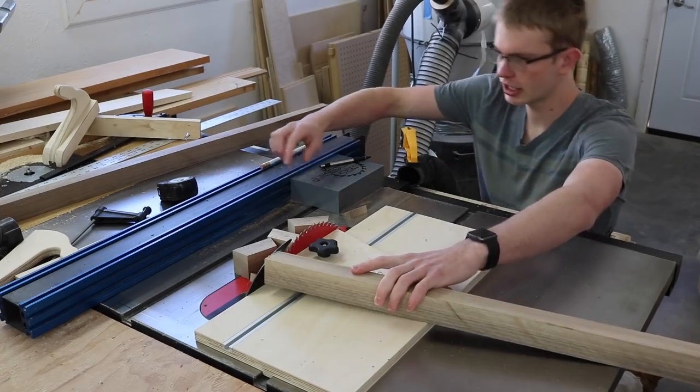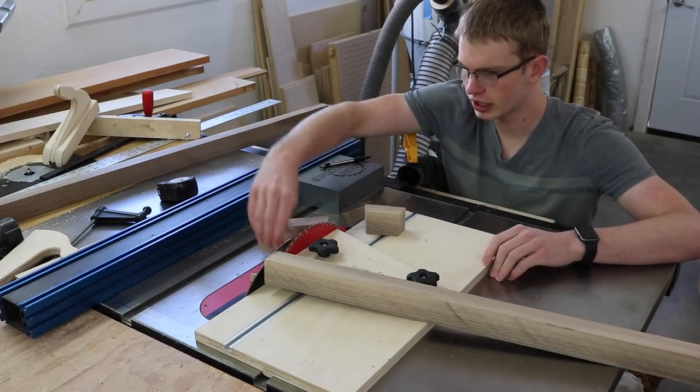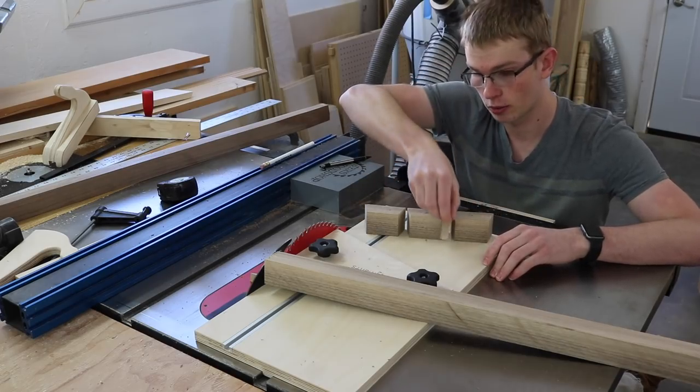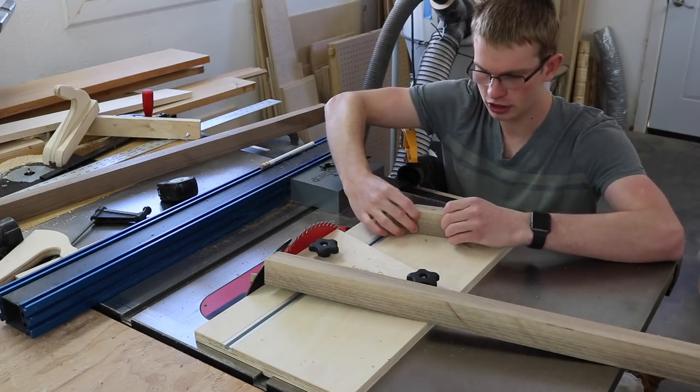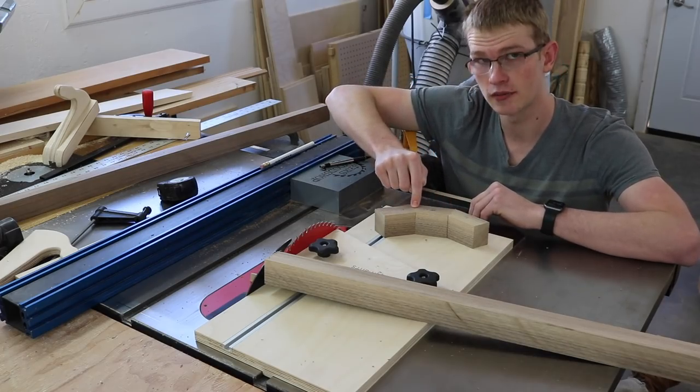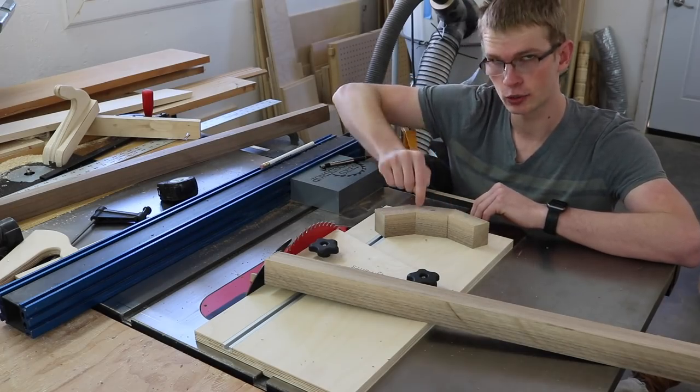Take note of how I'm cutting these. I'm only cutting full segments off the front of the sled. Off the back I'm just cutting off enough to make the angle right. So now these will be able to wrap up and the grain will line up perfectly. Right now I'm only making six of these and I will turn them into twelve.